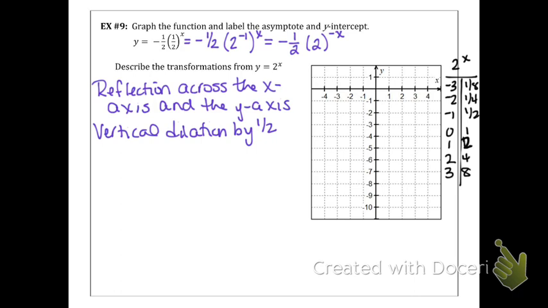Alright, and so we can see if we take each of these, I'm just going to use a table to actually help me with this one. There's a lot going on here. So for my x's, I have that negative x, so I'm going to take my x and divide by -1. So it's just going to change the sign of all of them. And then my y's, I'm going to multiply by that -1/2.